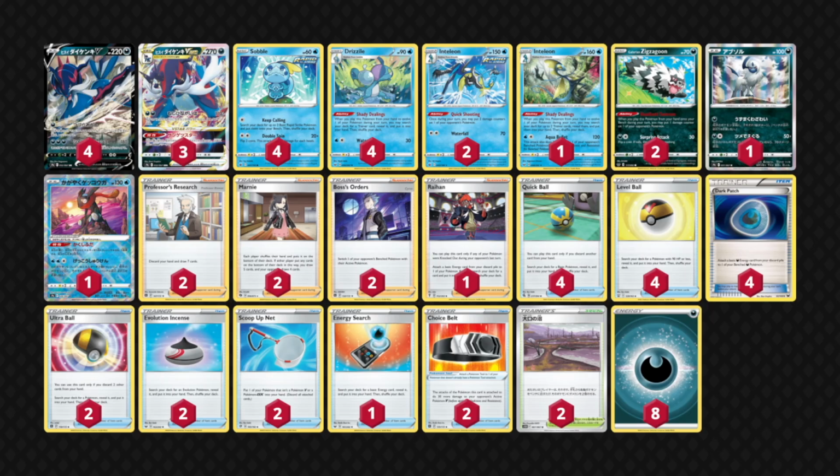Hisuian Samurott VSTAR is really for its Merciless Blade attack, doing 110 damage, and if your opponent has any damage counters on them, you're doing 110 plus 110, 220. Now, 220 for 2 isn't bad, but especially when we factor in Dark Patch, and it's only a 2 prize card Pokemon, that's pretty consistent. You could slap a Choice Belt on there, and we're pretty close to just getting some knockouts.